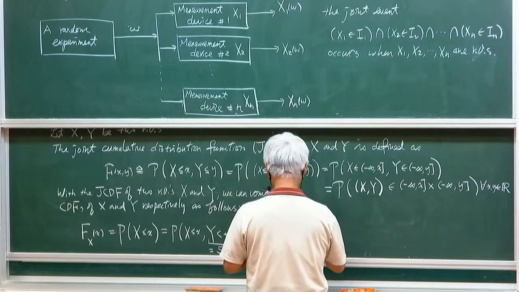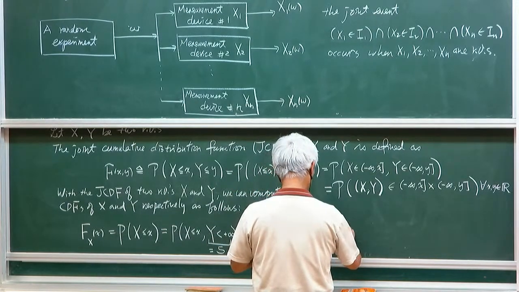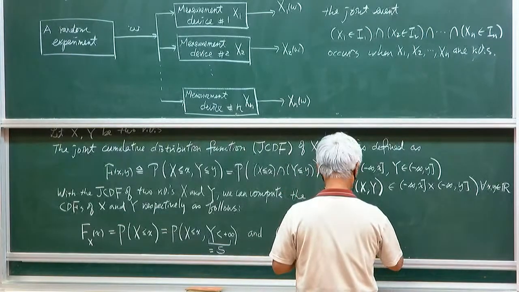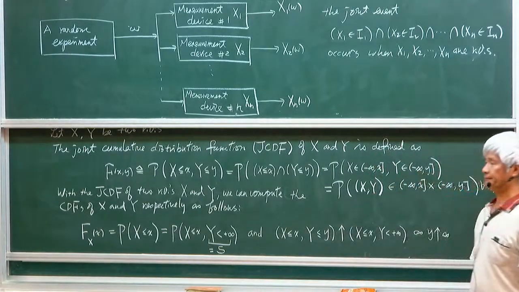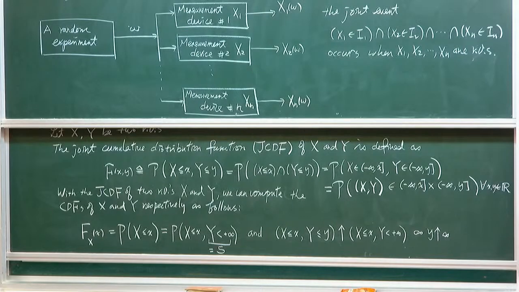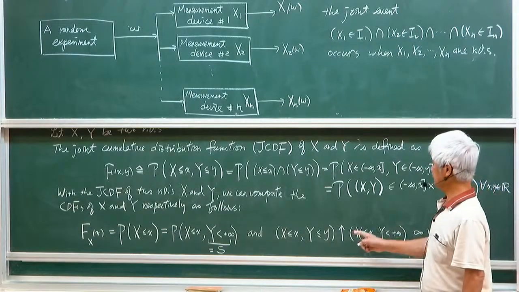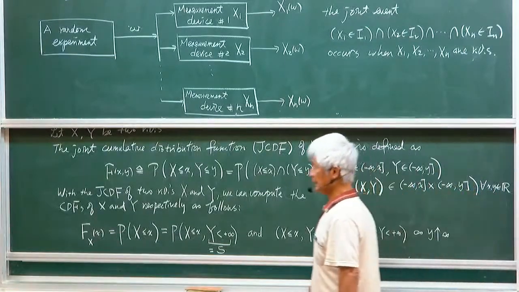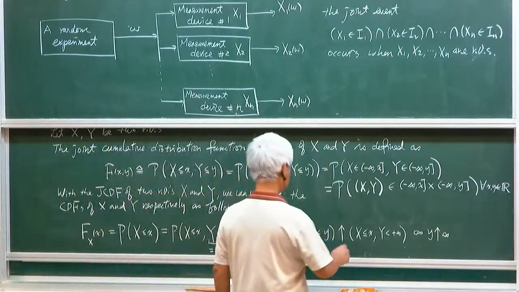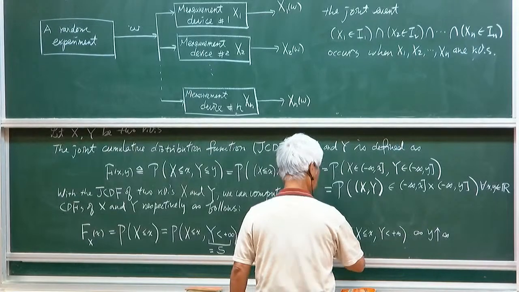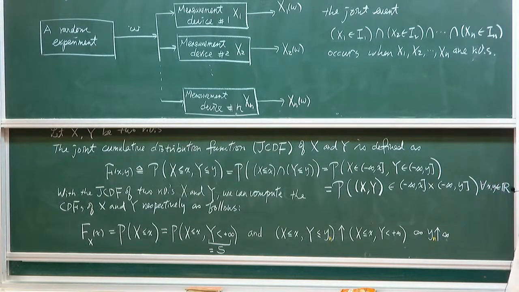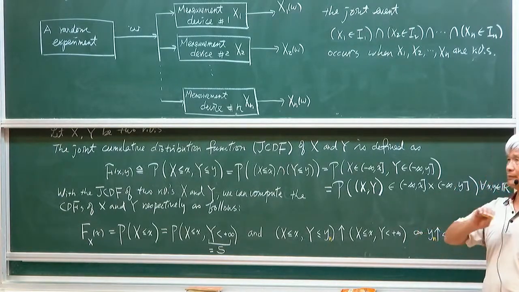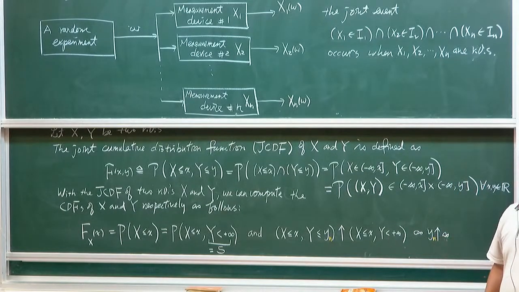Okay. So this is that case, and so we have the limit of the probability of x less than or equal to x and y less than or equal to y, as y goes up to infinity. And in calculus, the meaning of that is to say that for any sequence of y, we select y sub n, which is a monotone increasing sequence, and goes up to infinity.